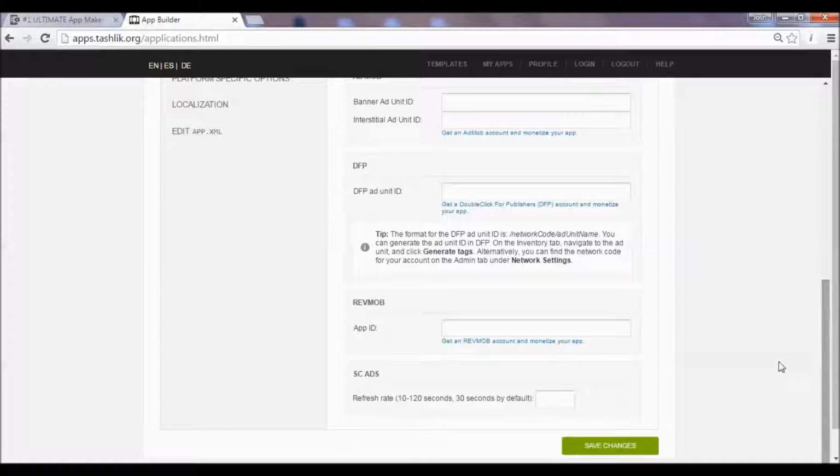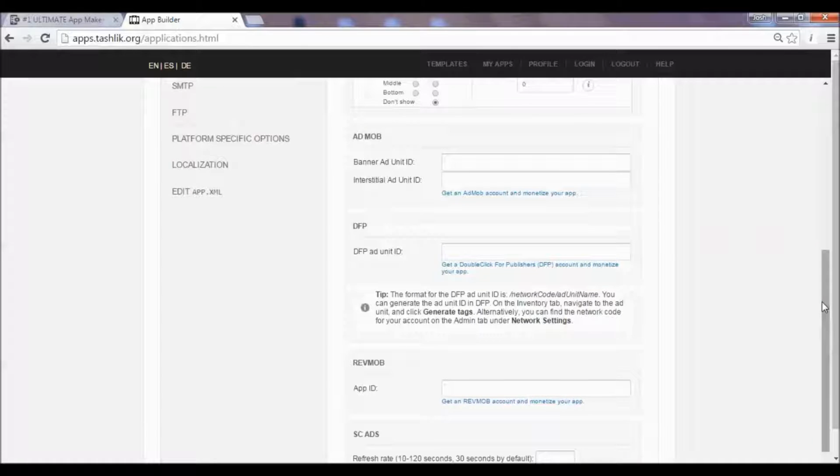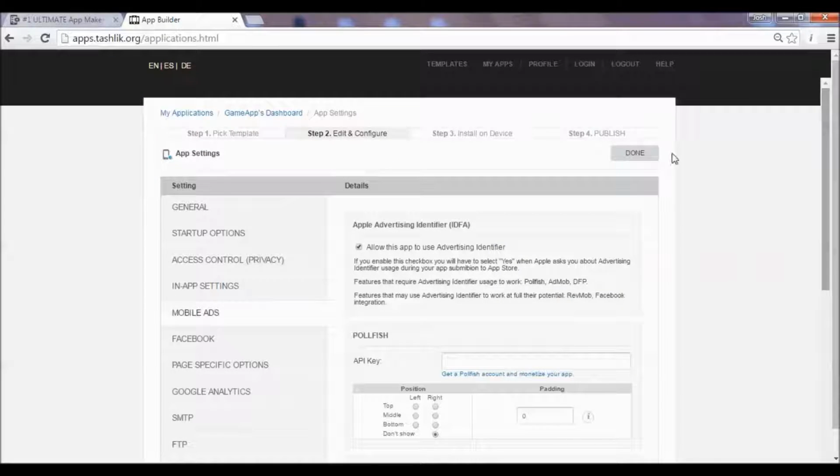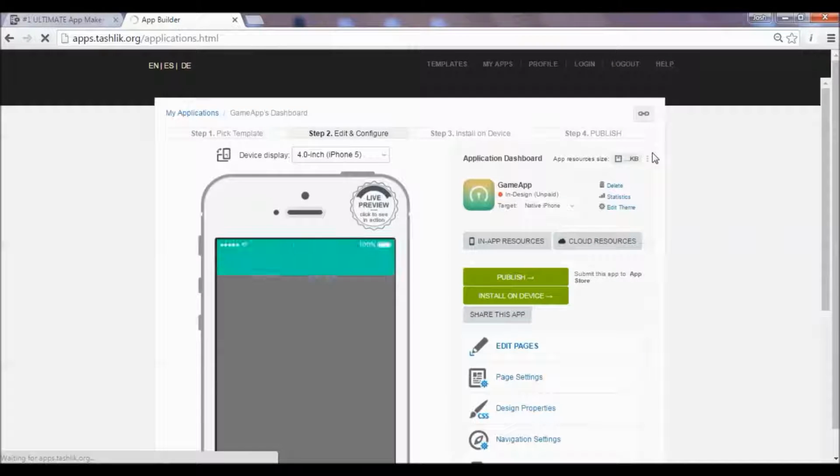So what you would do is go to each of these sites. Typically you're going to use one ad service provider. AdMob is most popular. That one's owned by Google. And you're going to create your own account in AdMob, AdMob.com, and implement your ads here. Copy paste your ad units. And that's it. You would hit save and then done. And there you go. You've got advertising set up, ready to go.